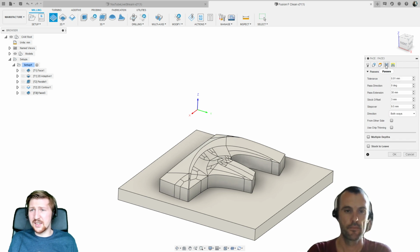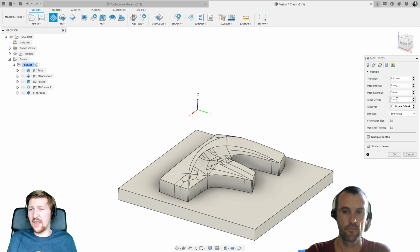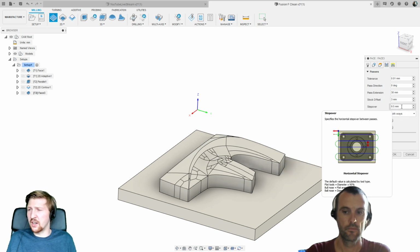And then in my passes tab, there's a couple of things that I wanted to talk about. Pass extension. Basically, it's really good practice to never cut exactly the same size as the stock, because stock can vary a little bit. So I'm just saying, let's go 30mm over on my passes, and then add an extra 3mm onto my stock as well. So that's hopefully going to give us a bit of wiggle room if we've got a slightly poor cut stock.